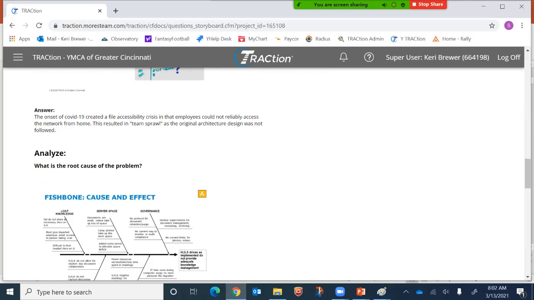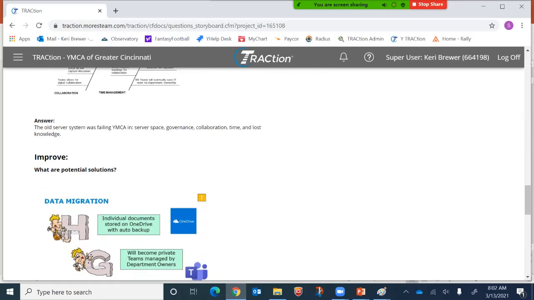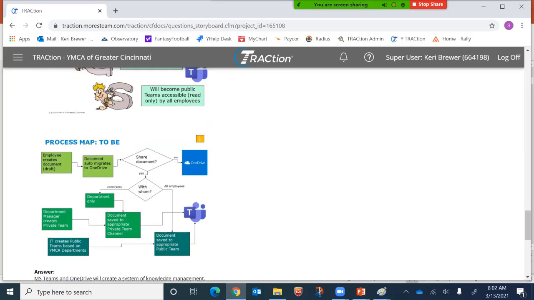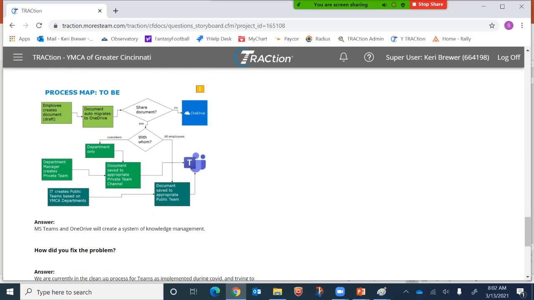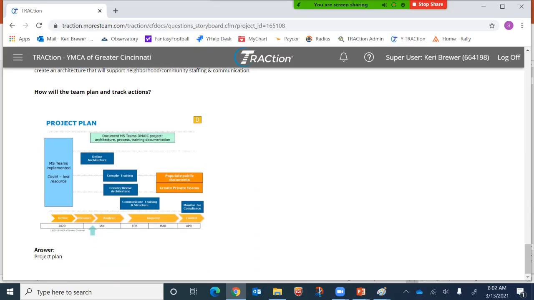We're scrolling down into the analyze phase. So as a leader, you already know, oh, this team is at least in the analyze phase because we've got business questions and answers for everything up until this point. So here we have a fishbone for root cause. Now we're in the improve phase. So we are listing and showing some graphics for potential solutions. We've got a to-be process map. And then this is as far down as we are able to scroll. So this is how we know that this is where the team is right now.